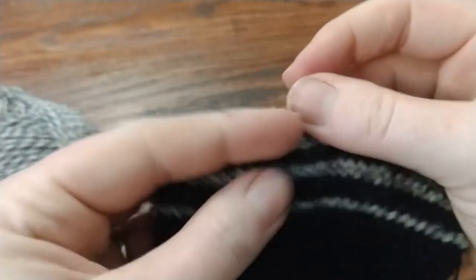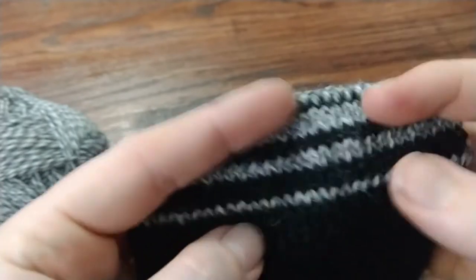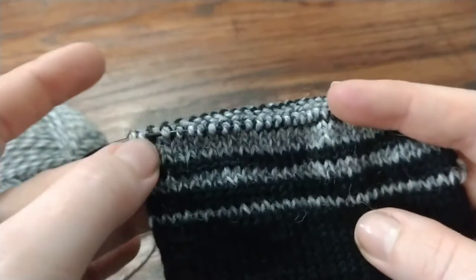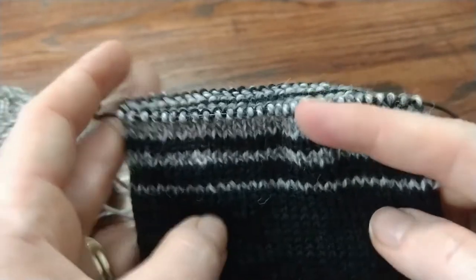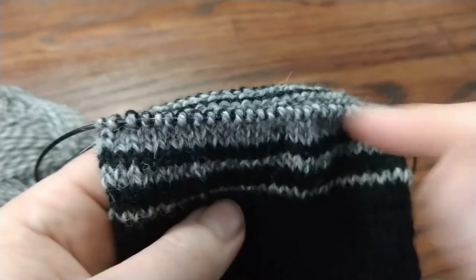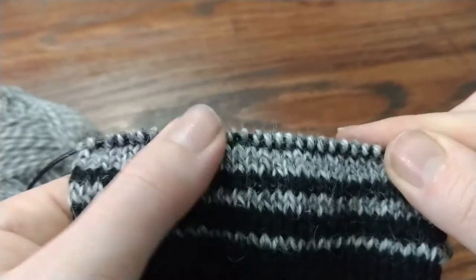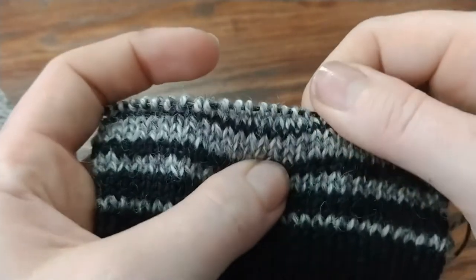Then I'm going to work what I call a rest row, where I'm just going to knit all the way around. So we're not going to work decreases on every single round, we're going to work decreases on every other round. So all I'm going to do now is just knit all the way around these stitches for a rest round. Okay, rest round is complete.